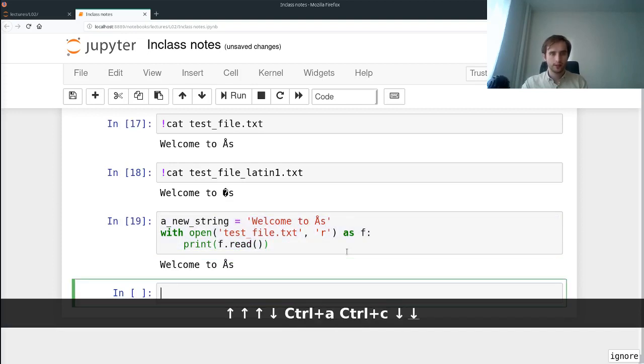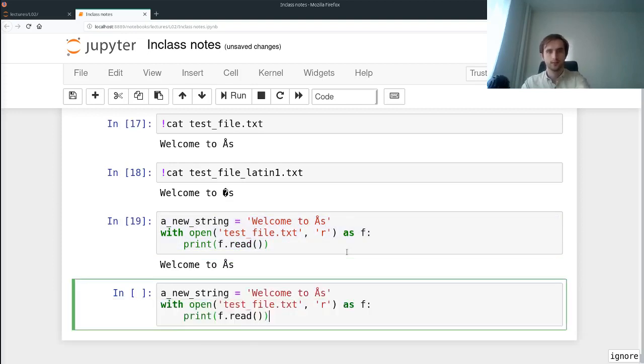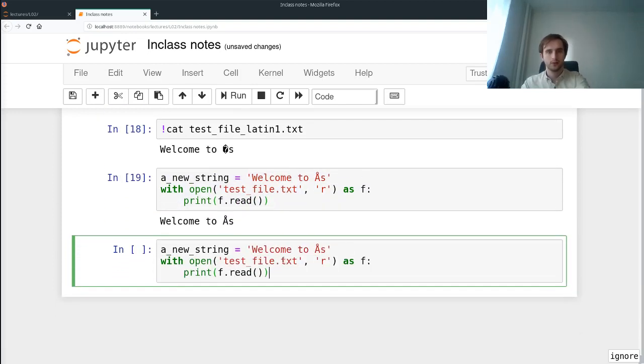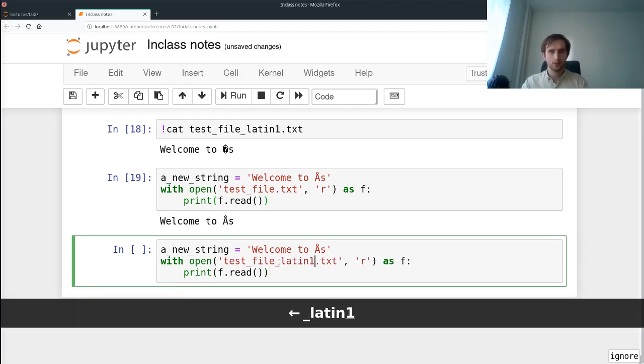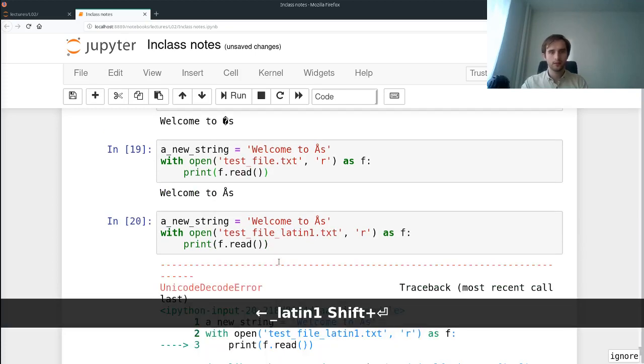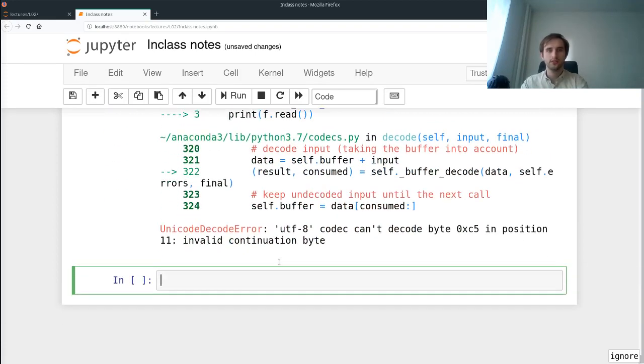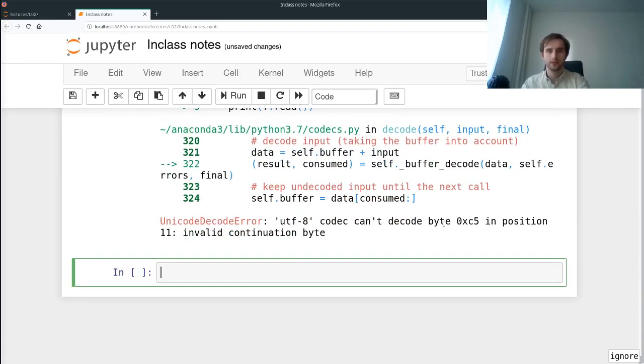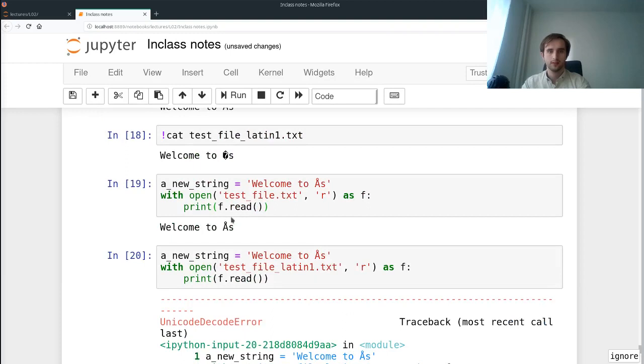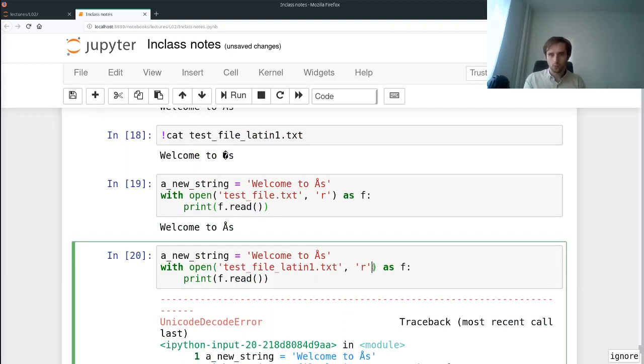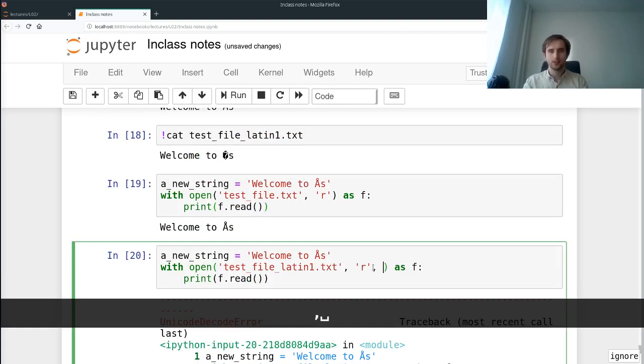However, if I try here with the Latin 1 file, then I get a Unicode decode error because this file is not valid Unicode, because we saved it using Latin 1 instead.